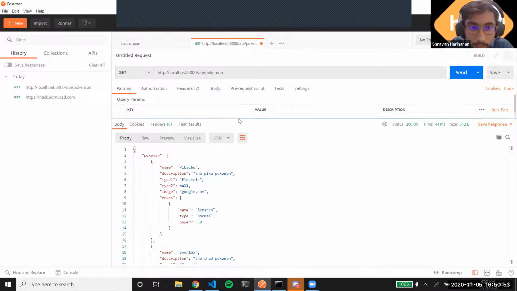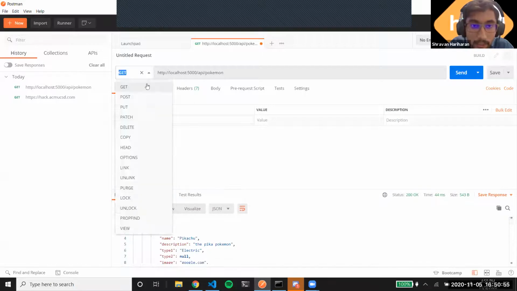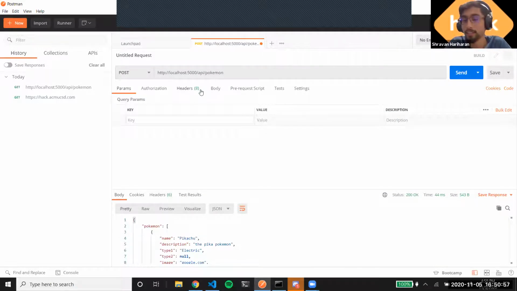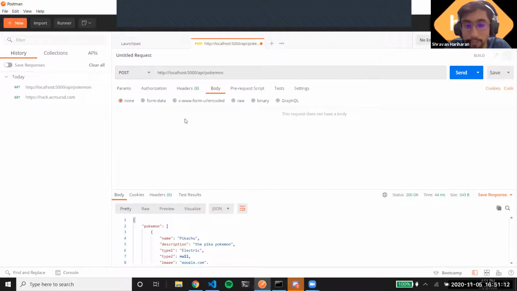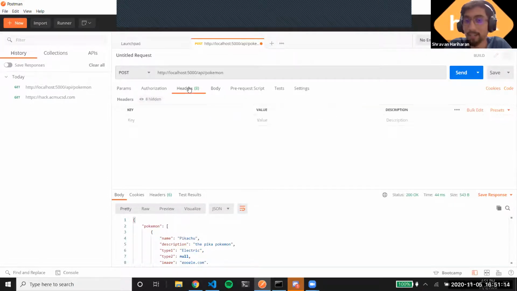Now with a post request, all we need to do is change this to post. We haven't defined this function yet, but you will all be making the post route in our next activity. Just in advance, when we send a post request, we need to define a body. But in order to define a body, we need to tell our server that we are sending data.